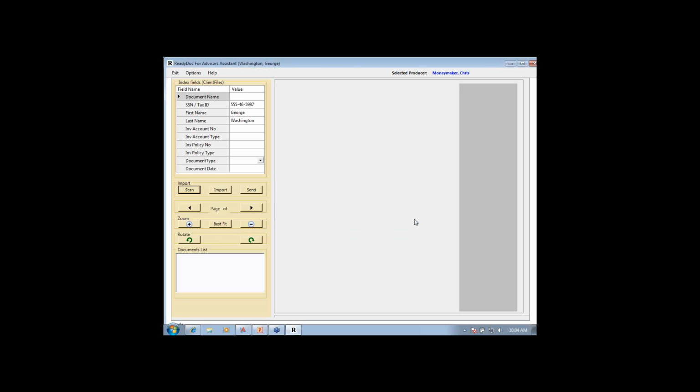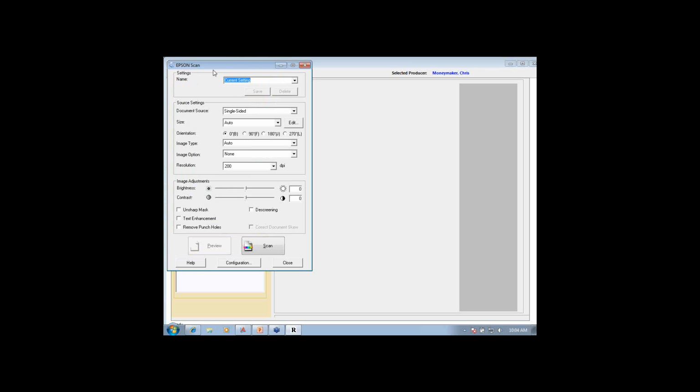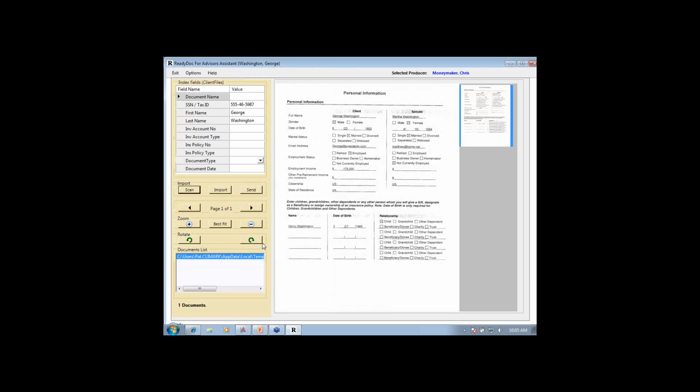Okay, so I have clicked on the scan icon, and my document is loaded in my scanner. And when I click on the scan icon in ReadyDoc, it opens the actual scanner setting, so that at this point you can tell the scanner if the scan is one-sided or two-sided, black and white, or color. You can adjust any of your scanner settings, and then just click scan, and your document is scanned. All of the pages will be scanned, although at this point I only have one page for my document.